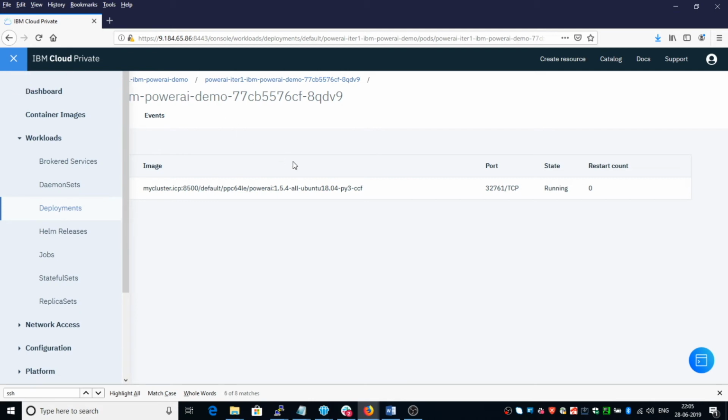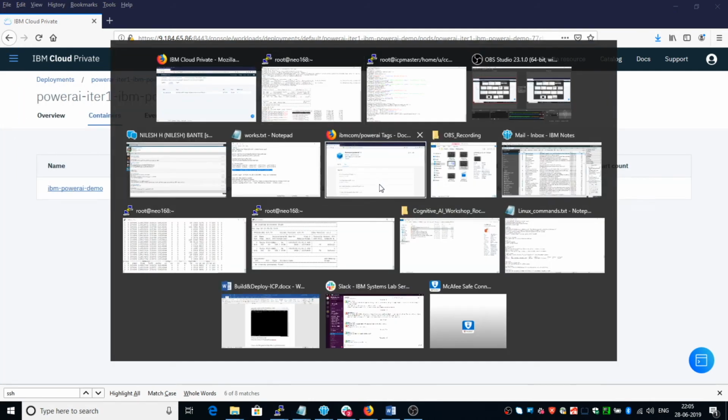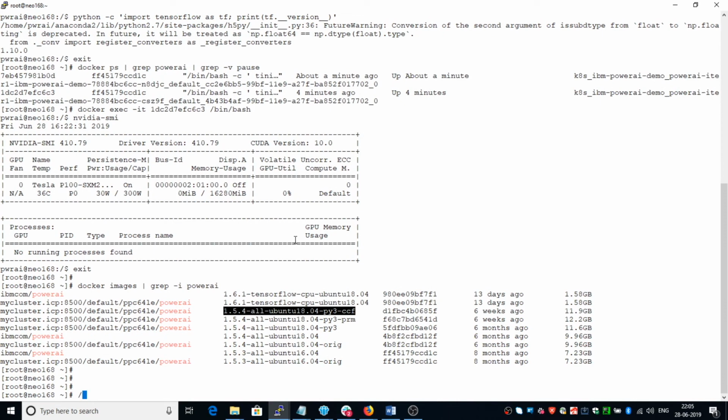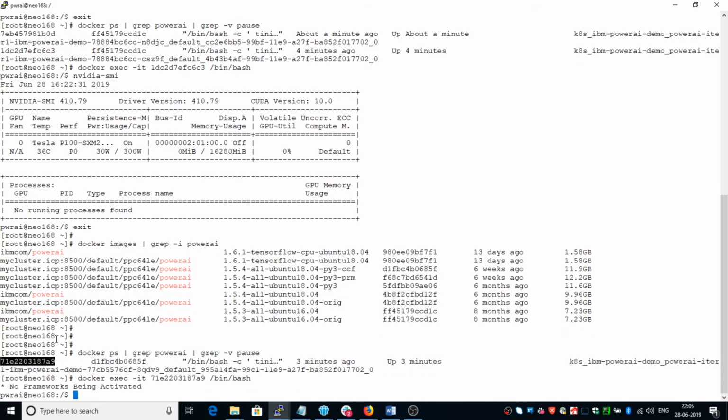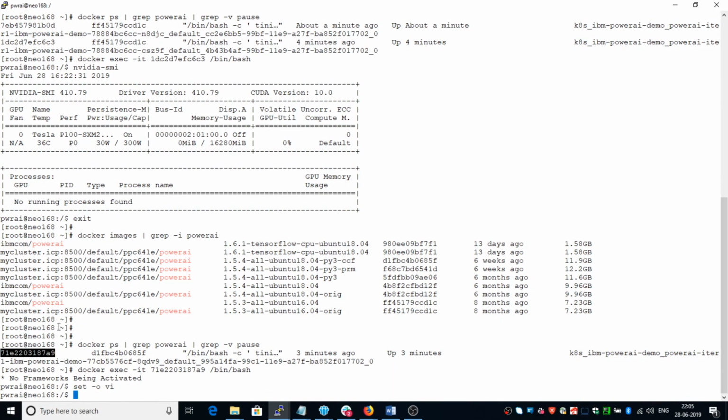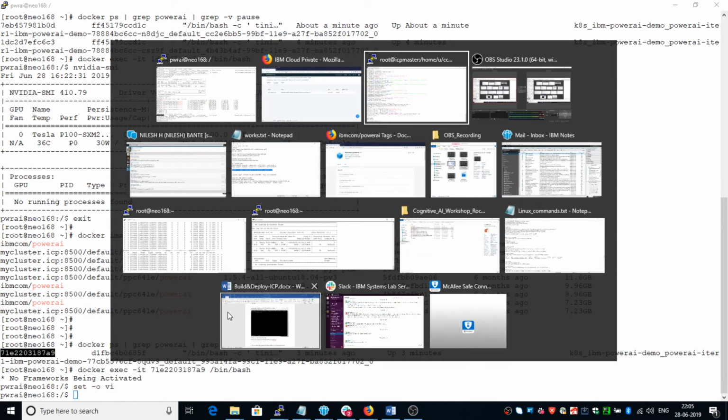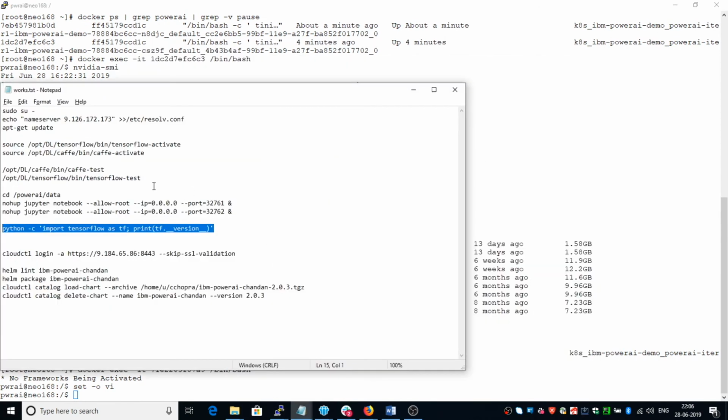Now that you have upgraded this, let us see how the container looks. I have one container running, and I will exec into this container to see what change it has made to my PowerAI environment. I had verified previously the TensorFlow version I was using, and that was 1.10.